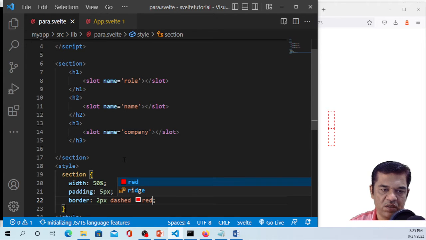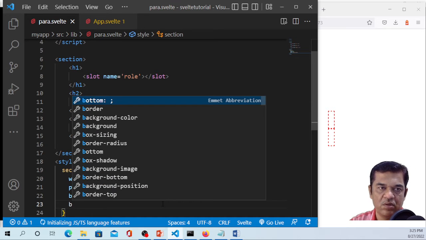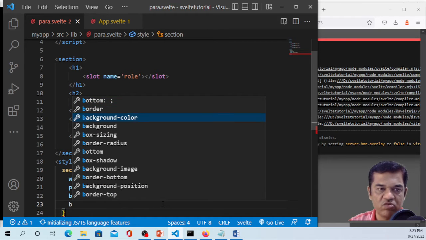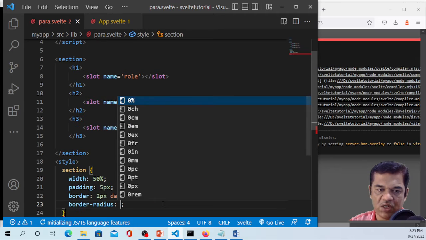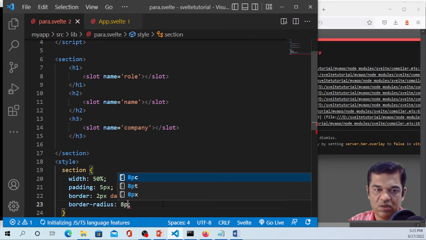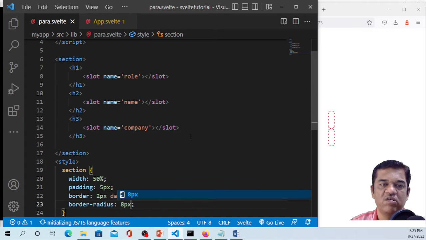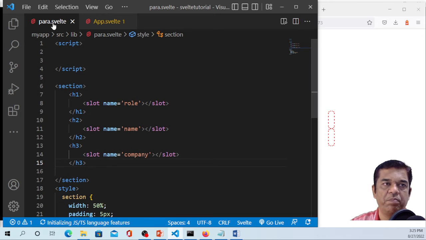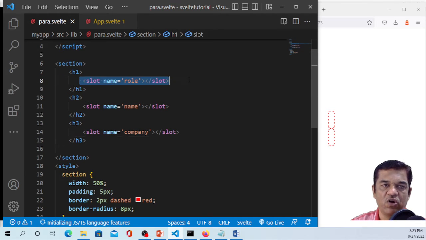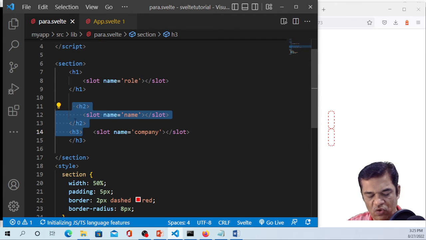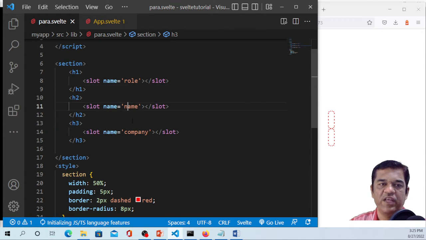And I will say border radius, so that you will have a little bit of curve on the edges. So this is a simple para component I have created here with slot 1, slot 2, slot 3, and these slots I have created inside the headings. The slot names are role, name, and company.